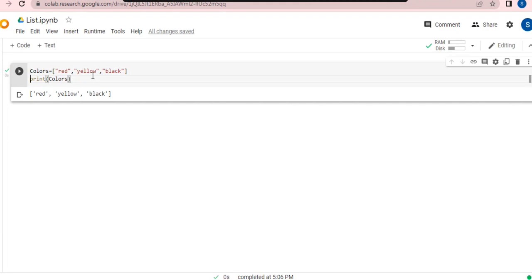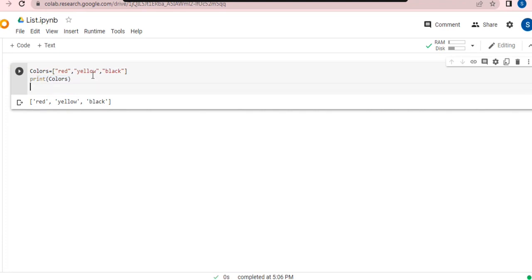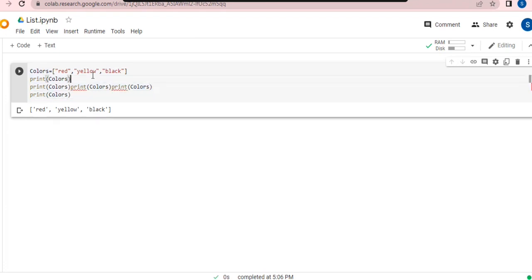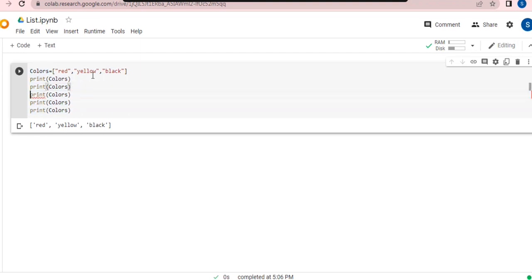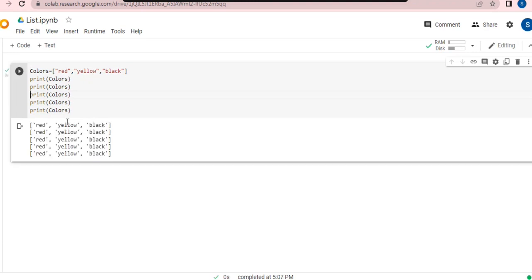So it's up to you guys. If you wanted to print multiple times, you simply can copy and paste it n number of times. Definitely I need to bring it to the next line, and I can run it n number of times. You can make multiple lists also, and interaction can be done. I'm going to press Control Enter, and here you can see I'm getting my list.